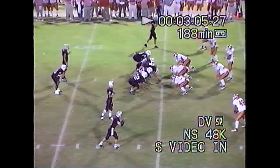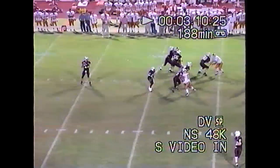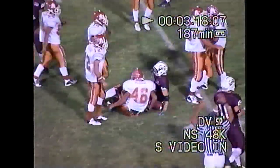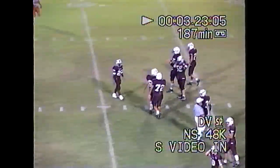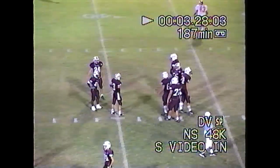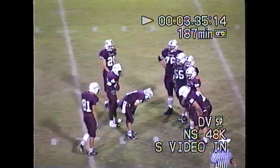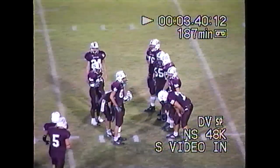Wildcats line up with trips to the near side, single wide out far side. Chambliss, shotgun formation, looking right. Again, plenty of time, man open at the 35-yard line. I believe that's Weldon Dietz. Makes a move, gets away from a tackler, now brought down by number 46 of the Coyote defense. That is Ochoa. Well, the big cushion just gave Weldon that opportunity to catch a ball right there in what we call the thirds, on the right side of the field, so he's going to bring a first down at the 31-yard line, Mike. Ball on the right hash mark to our side.